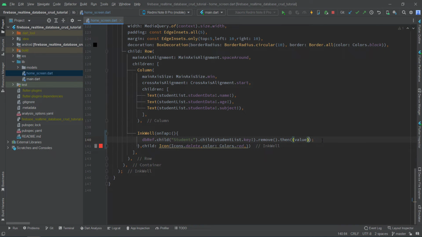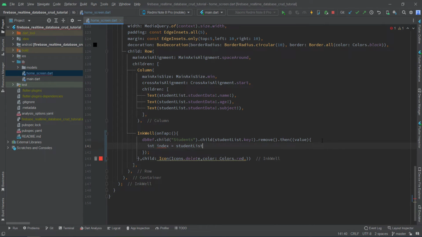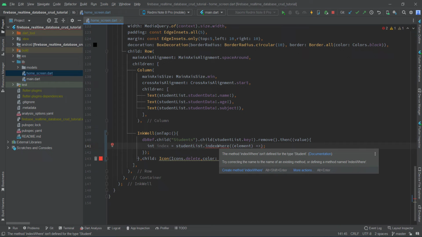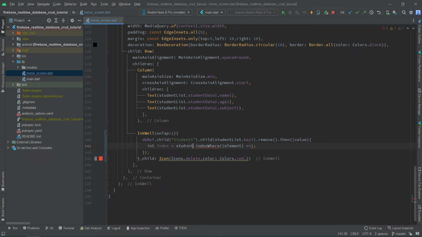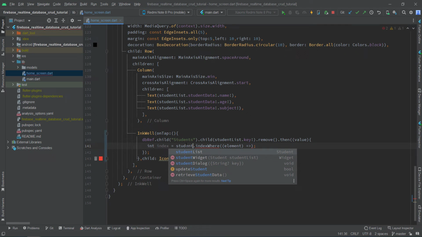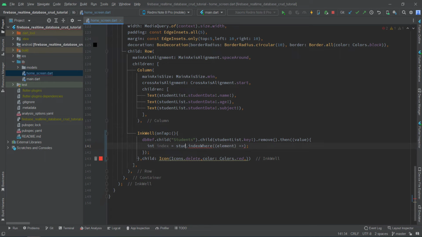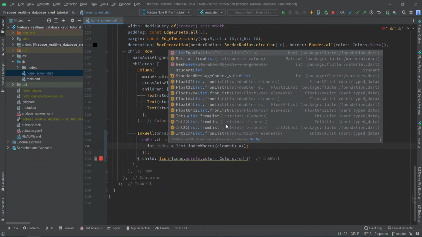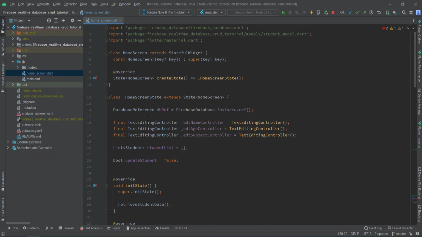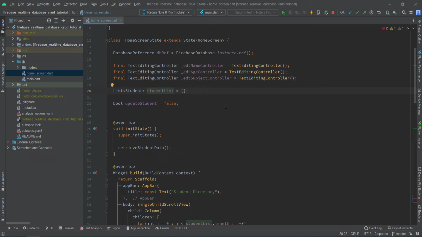And here I can just make it like this one, int index equals studentList.indexWhere, like this. And for this one, element, studentList.